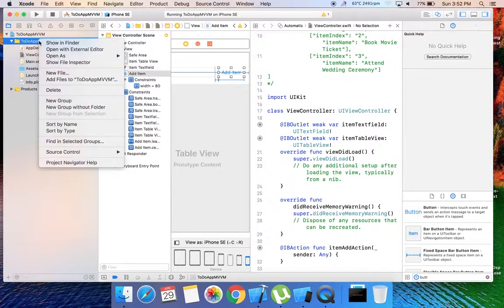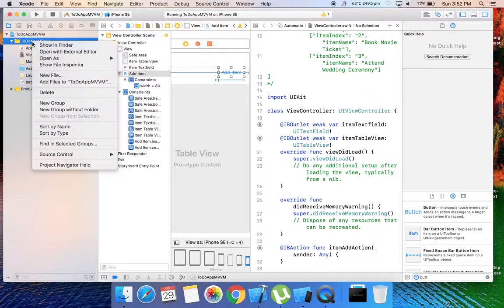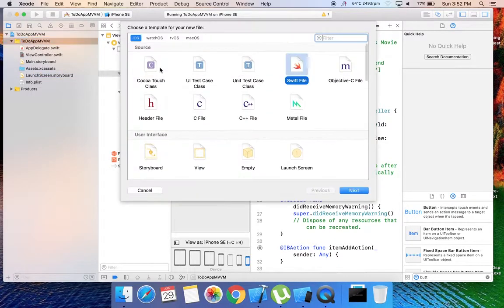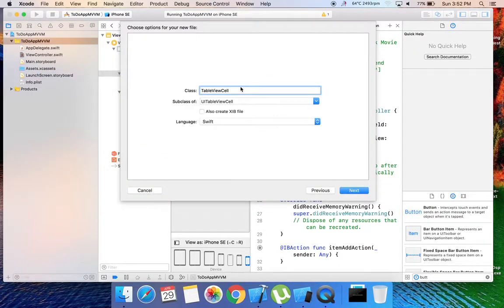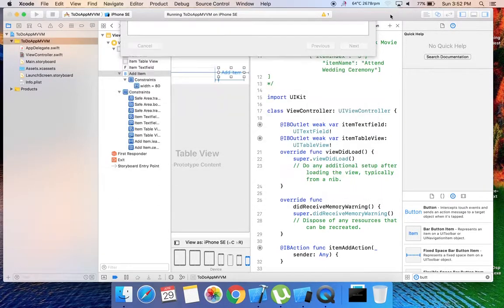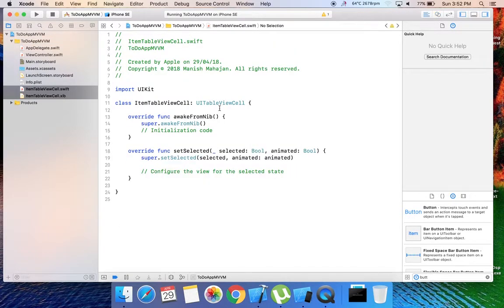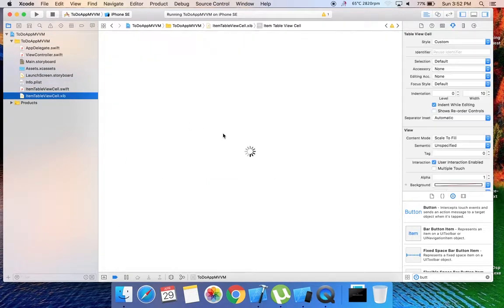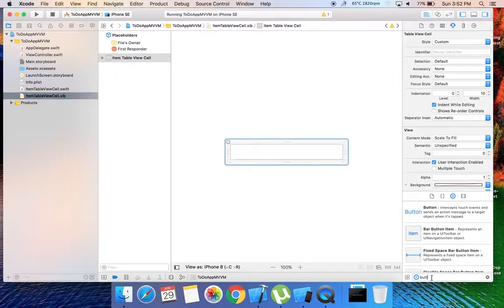Let's create custom table view cell. Cocoa touch class, item table view cell. Great. We are going to show two fields. One is item index and another is item name. So take two labels.